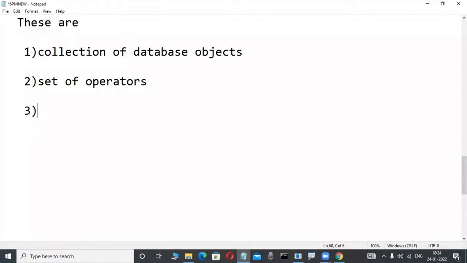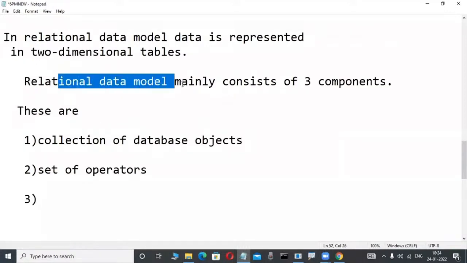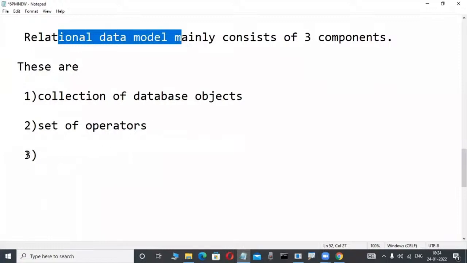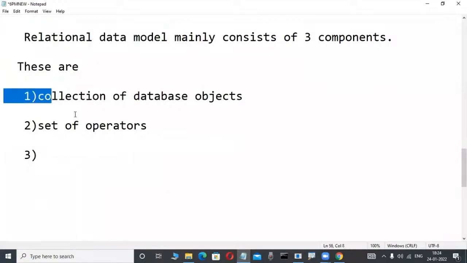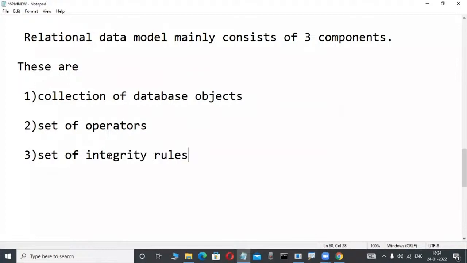Actually, in the relational data model, where learners or experienced people face difficulty, especially in interviews, only the third point is important. These two are easy. This third point is the most powerful. Relational data model products always work based on a set of integrity rules. Very, very important. For these rules, you are not required to attend classes; you can learn in your own way. That is enough. That much is powerful.